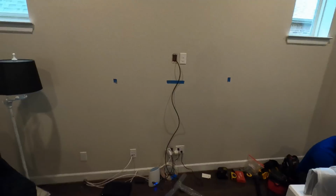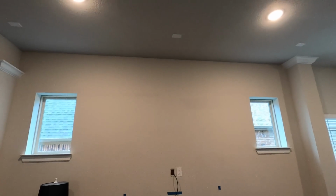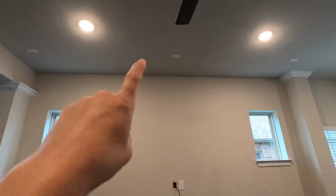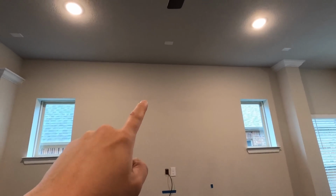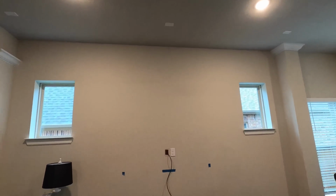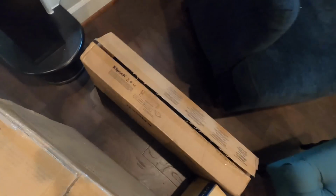So, in this room here, this is gonna be his primary movie watching room, even though there is a theater upstairs. So, you can see it is pre-wired for all three in the ceiling, but we're only going to be putting in ceilings for the front left and right and leaving the center speaker. The reason is because the acoustics are already really bad in this space because of the high ceilings and the wood floors. So we're going to be using the Klipsch, in particular the RP640D.